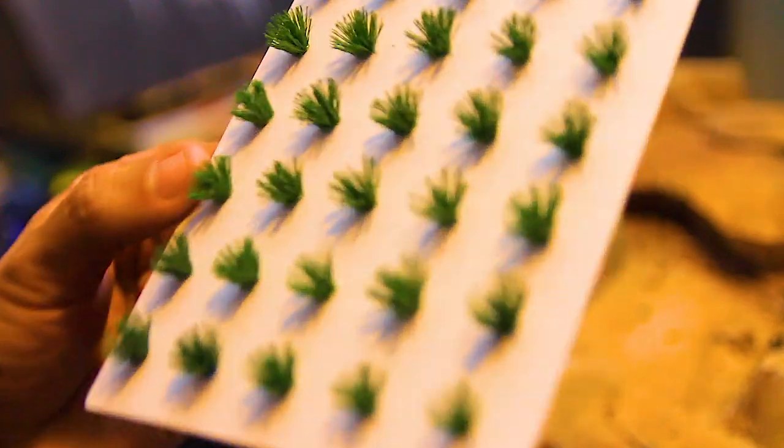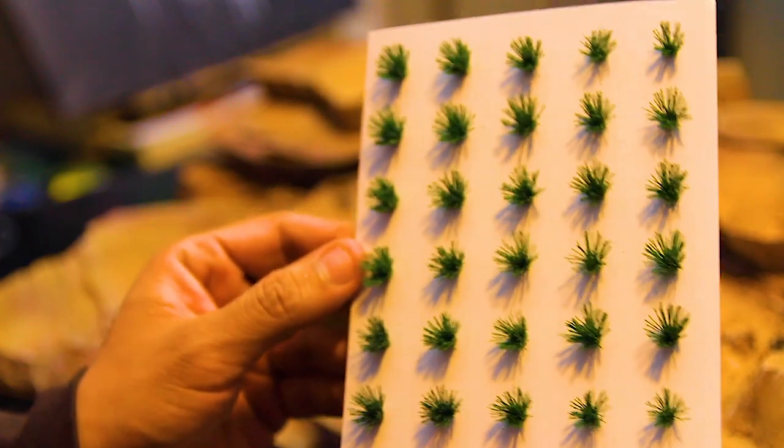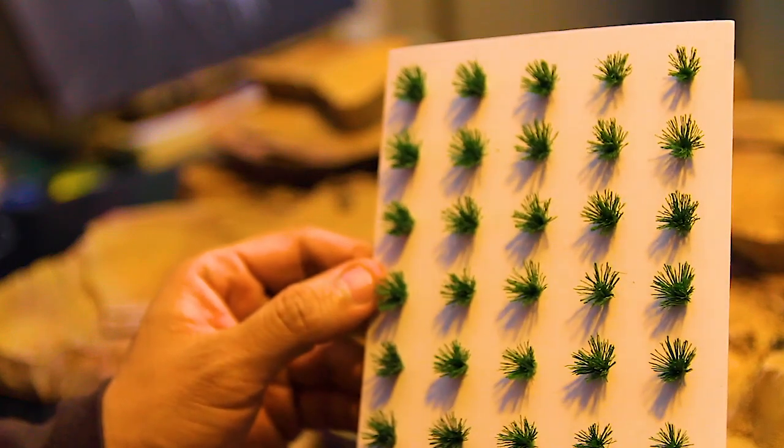It's a tad green, but I could go over with the airbrush. It's supposed to be more like weeds, almost like hay, but I could put some bronze on it.